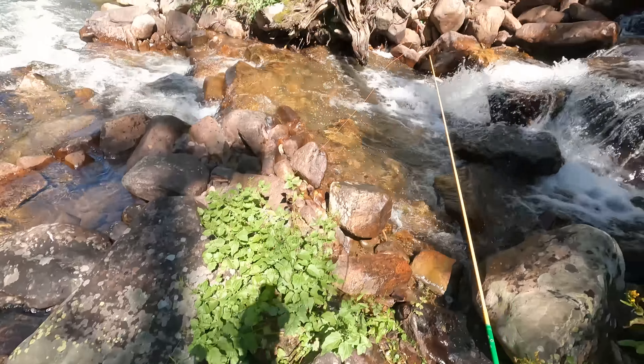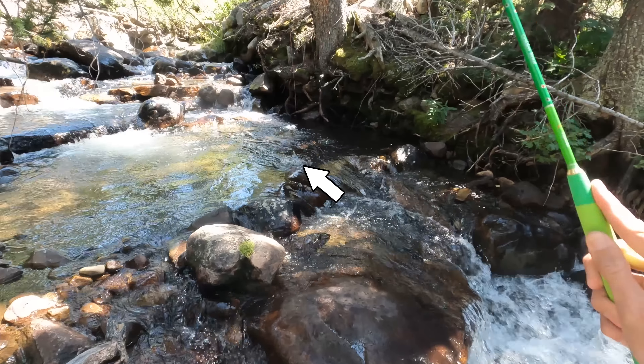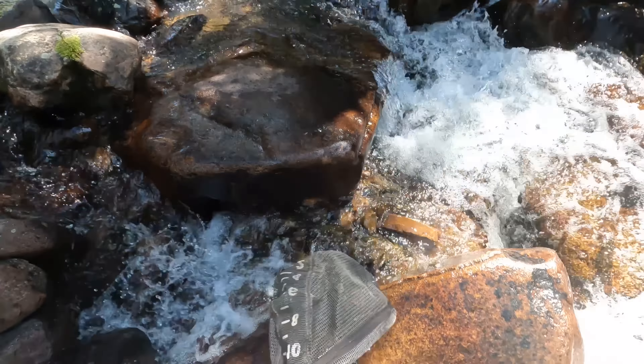I'm going to be fishing a new rod today — the Tanuki Golden Trout. This can be fished at two lengths: the shortest is six feet six inches and the longest is seven feet ten inches. Very light rod. Interesting color. This one came with some glue on the handle — can you see those dark spots? Seems like a little quality control issue. It was like that when I got it, but not a big deal. Doesn't affect how it fishes. I've never fished it before. Let's see if it'll work in this little creek.